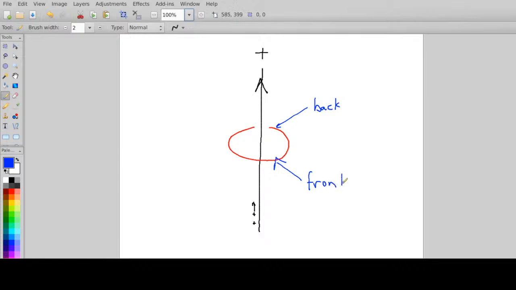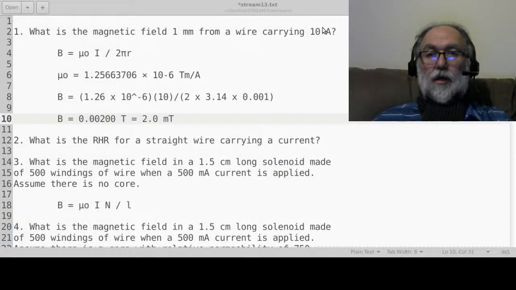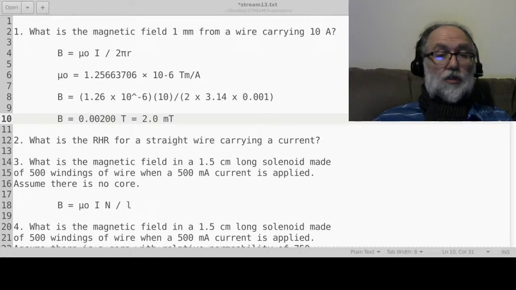And using the right-hand rule, there are 2 possibilities. Either it's going to go that way, and that's wrong, or it's going to go this way, and that's right. That's the one the right-hand rule says. It circulates like that: behind, then in front, then behind, then in front. All right, good. There's our first 2 questions.